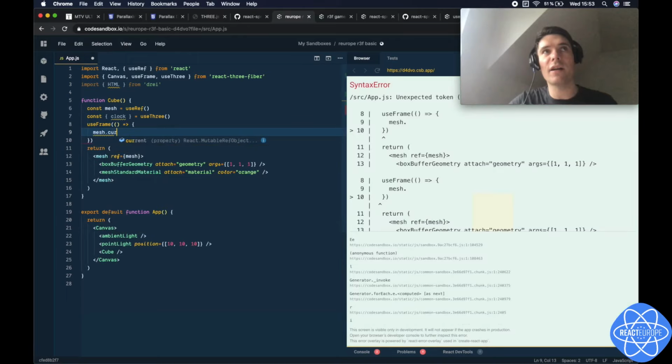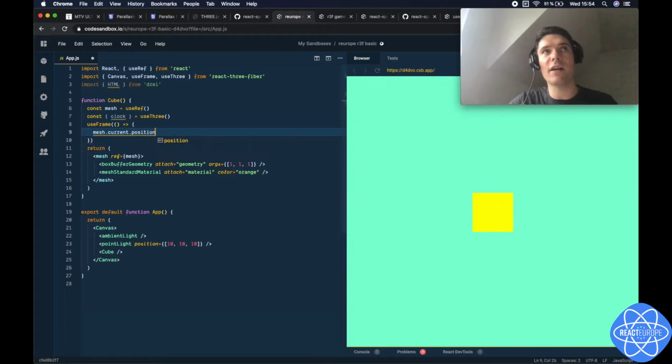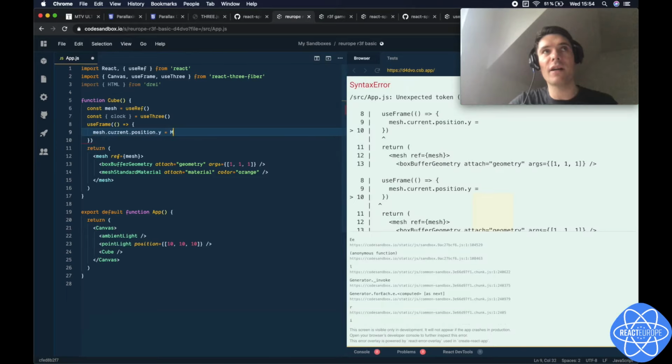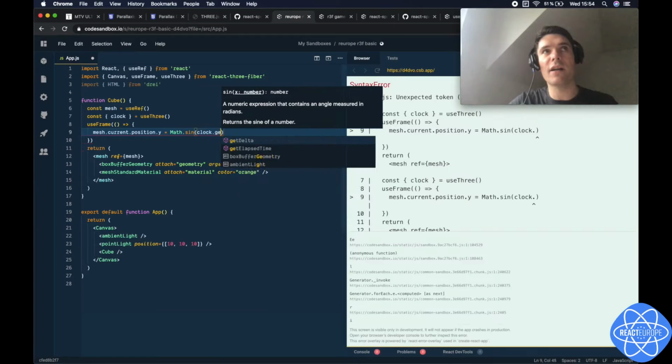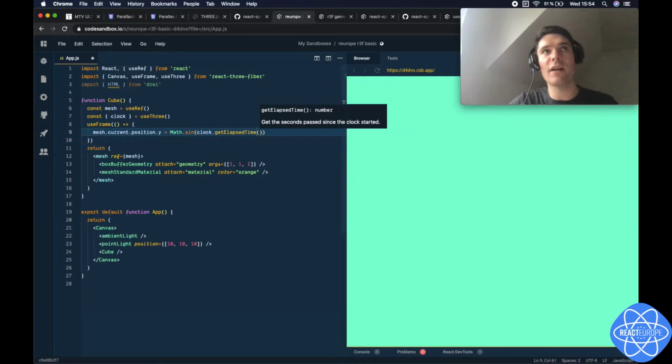So basically, let's access it. mesh.current. We know we want to move it up and down. So I'm accessing the Y property on the position. I take a sine function, very easy. Take my clock, get the elapsed time, and now it's traveling up and down.